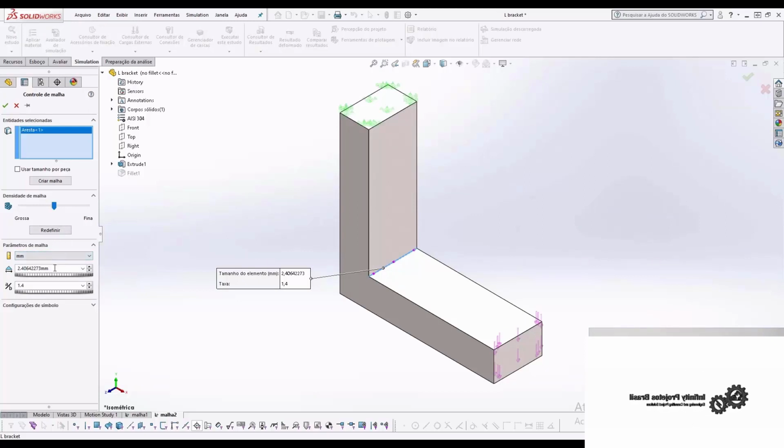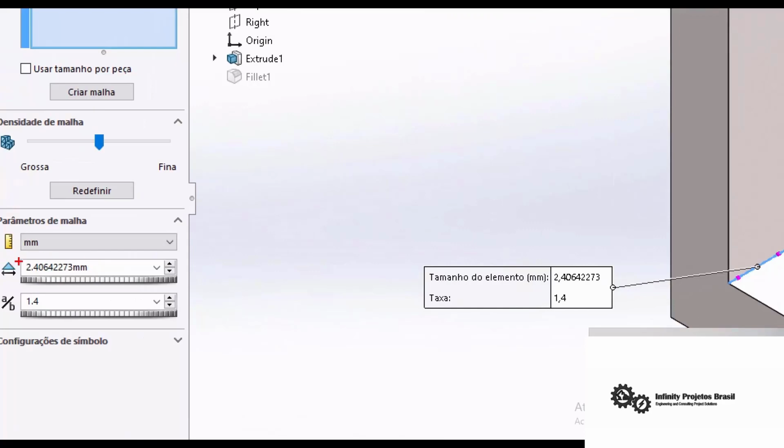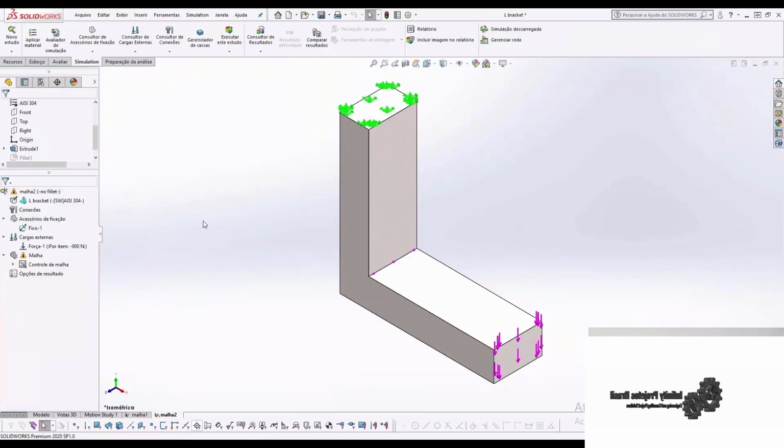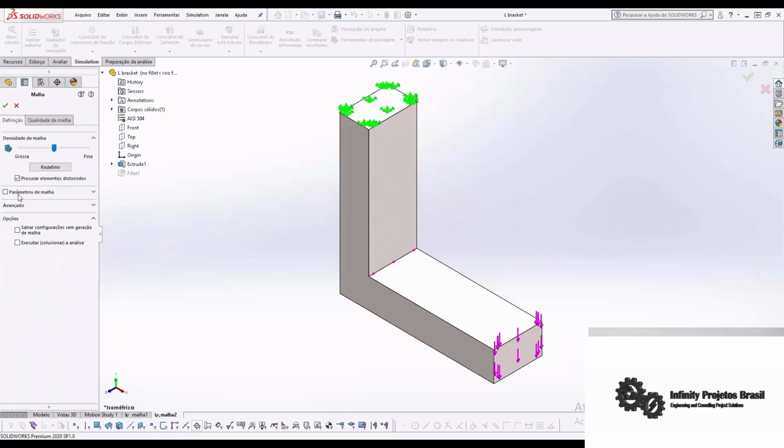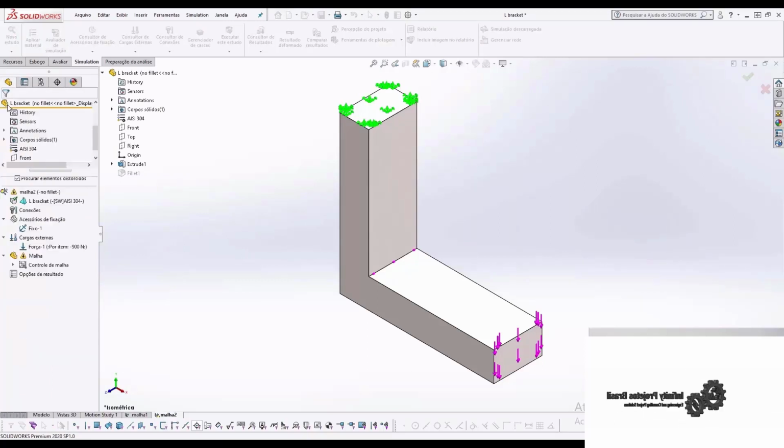Look at this control and these indications here, which are the control symbols. I can hide or show them easily, just right-click on top of the mesh and choose hide all control symbols. I just keep my mesh. With this, we can compare. We can pay attention to the difference between this mesh with control and the previous standard mesh. Check the elements here, also much smaller than the mesh we had created previously. I can see here that the standard mesh is bigger, so when you apply the control I have a lot more precision in that region.